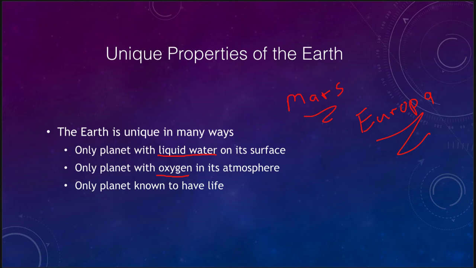It's also the only object with oxygen in its atmosphere. We have other planets with atmospheres. None of them have oxygen at all. So no oxygen on Venus, no oxygen on any of the large moons like Titan that have an atmosphere, or even in the atmospheres of the giant planets. So that is one thing that is unique to Earth, and it's the only planet known to have life. Maybe life existed on Mars in the past. Maybe there's some kind of simple life today. Maybe life existed on Europa in the past, or exists there now. But the only place that we know of right now that has life is the Earth.